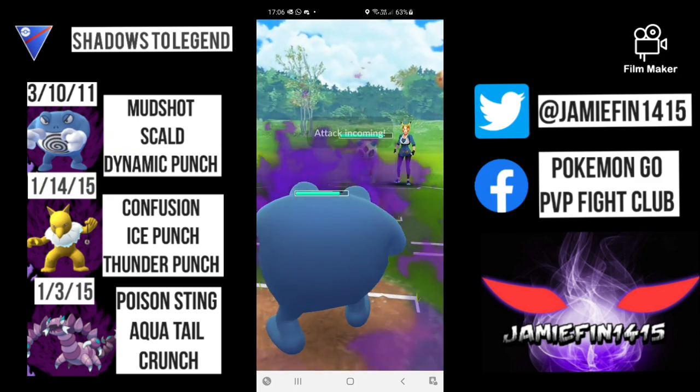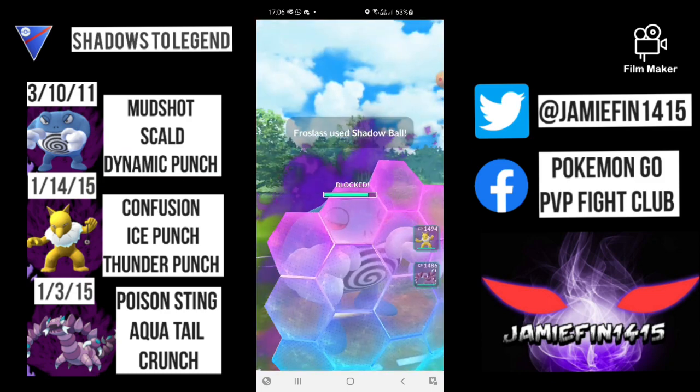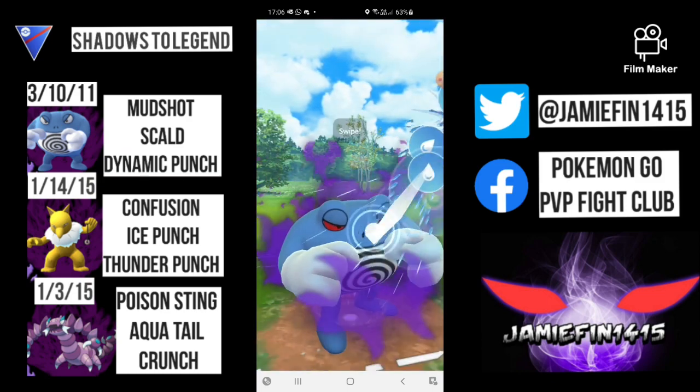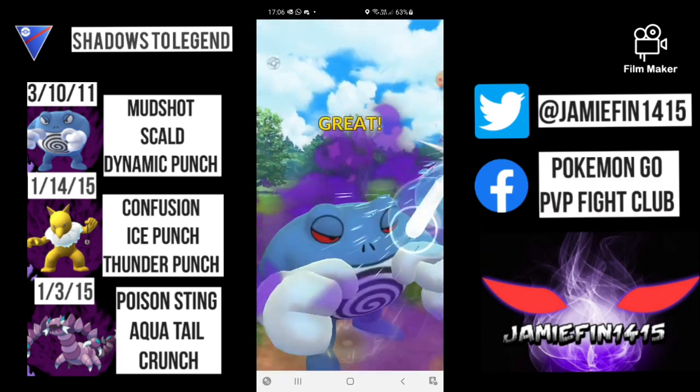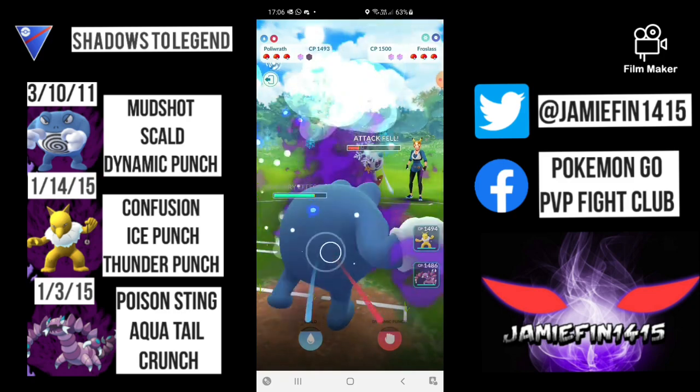So in this next matchup, we pick up a lead against Frostalast. This usually is a really bad matchup, as it would resist our normal moveset. However, with Scald, we can at least hit for neutral. And with Shadows, I don't know how much this will do, but I'm hoping it does a lot, which it does. It's a pretty cool animation.